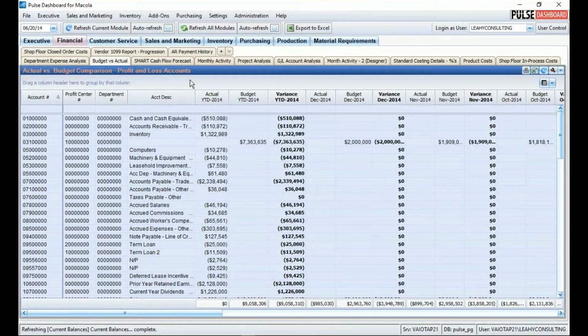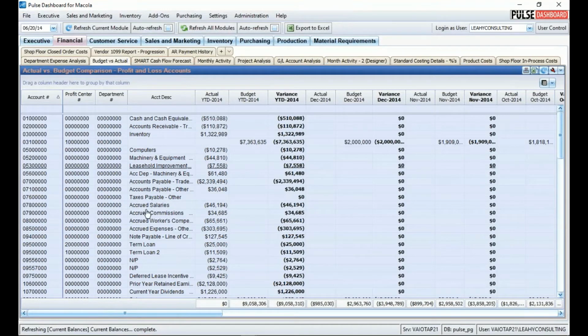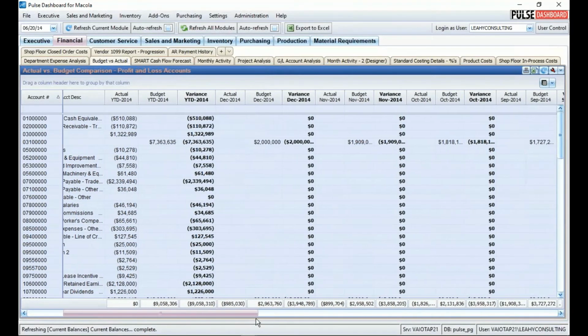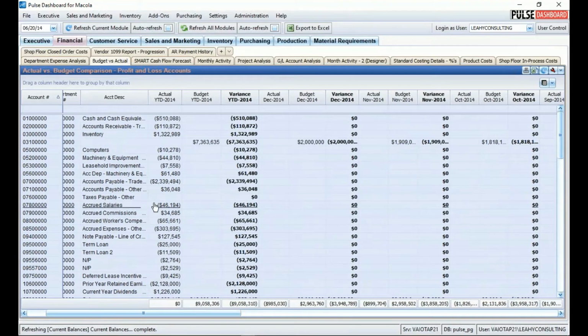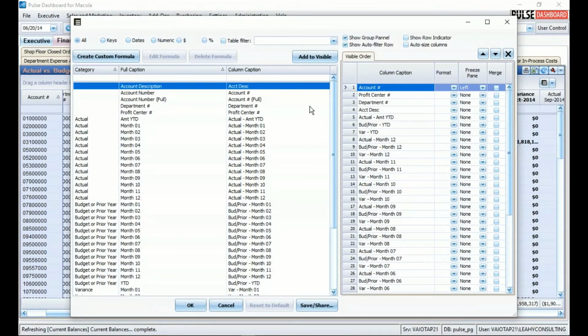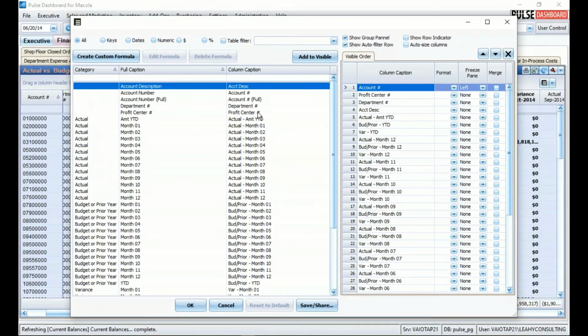This is an example of taking one screen and being able to mold it and do various things with it. In this particular case, we have account numbers and an account description. I brought in year-to-date actual dollar activity, and then I have my budget, and it calculates automatically what the variance is. And then for ease of reading, I put in December actual, December budget, variance, November, going all the way back to the beginning of the year. If this became too tedious, you might just drop the budget side and show the variance, which would make it more compact. But again, this is using the column chooser, and you can see this has a lot of activity. We have variances, budget versus the prior year, and actual.